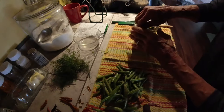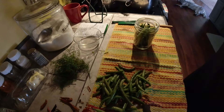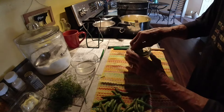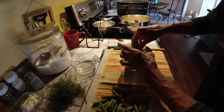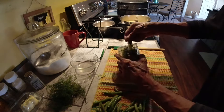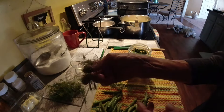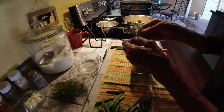Now I can stand it up and just stick the rest of the beans in there. And as my brine heats up, I can funnel it into the jar. You'll see I've got them packed in there pretty tight and you get a good amount for each jar. They are a delicious snack to have when you're picnicking, or you can even put them on a salad. Okay, I think I have enough in there, so I'm going to add a little dill sprig and a flower head because they're just so beautiful.